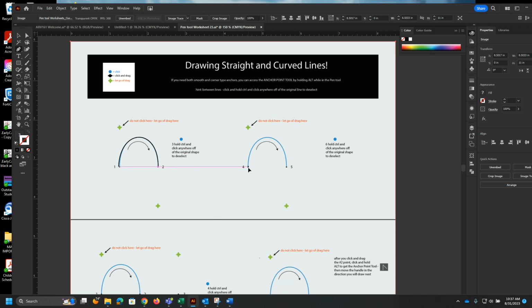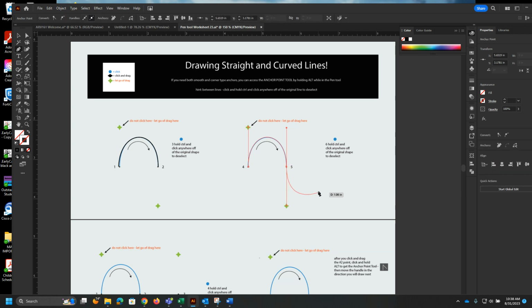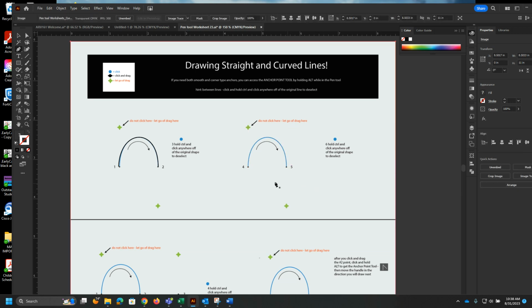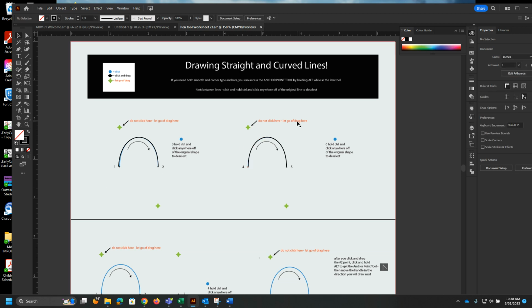We're going to do the same thing again. Click on number 4, drag it up to the star. Let it go. Click on number 5, drag it down to the star. Let it go. Hit Control. Click off of it. I don't know why it keeps doing this. I'm going to find my arch. We're going to make that go like that. There we go. Okay. See what's happening here? We are creating arches.